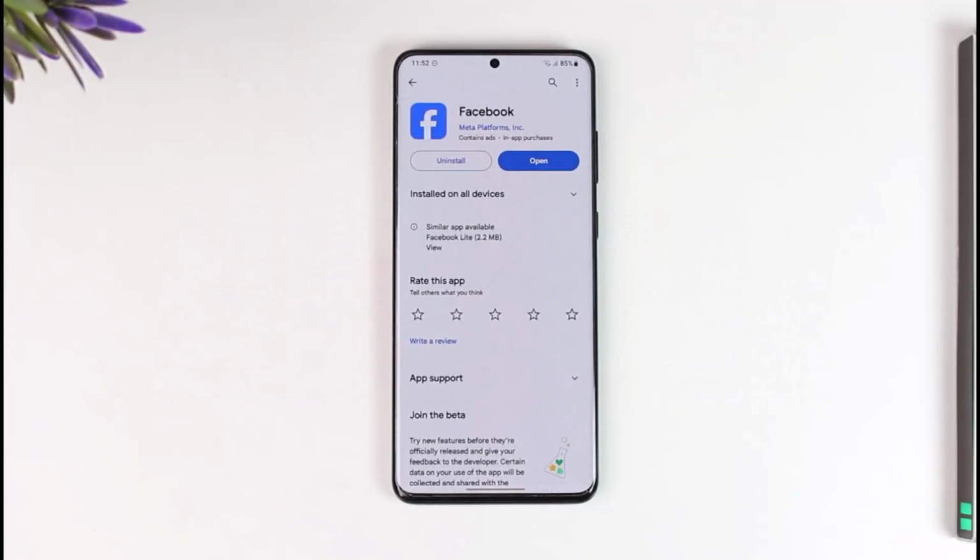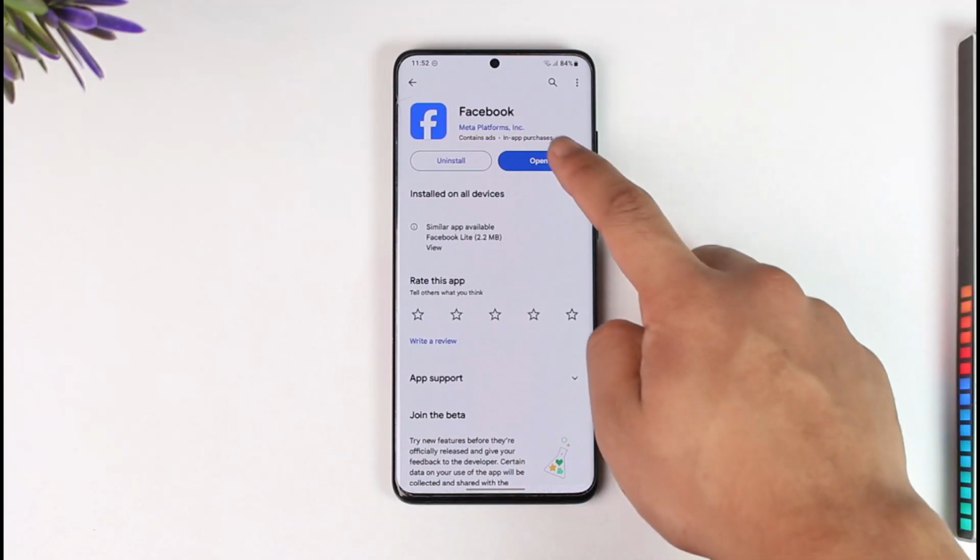In today's video I will guide you on how you can turn on professional mode on Facebook, so make sure to watch the video till the end. Now, professional mode on Facebook is just like how you have the professional and creator accounts on TikTok, Instagram and so on. Facebook has also rolled out such a feature.